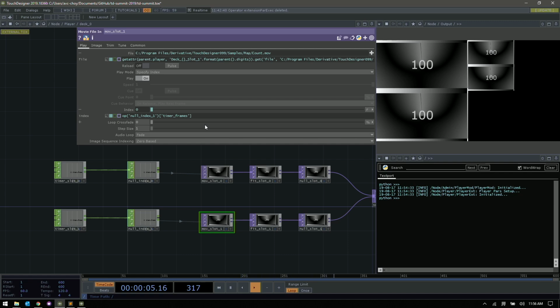So I don't even have to do any code. Usually you'd say, I got a new movie file, let me go ahead and run the movie file player's par file equals this. Well, you can do that, or you could just use these references like this. Now, this is probably going to be slightly slower in terms of cook time to put these references on your operators than just writing it one time.